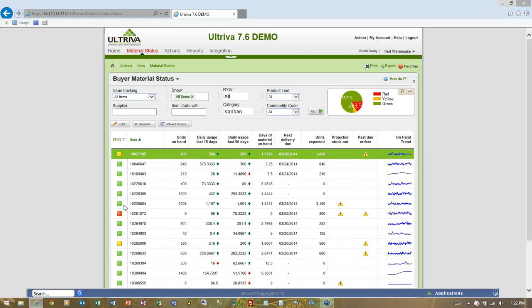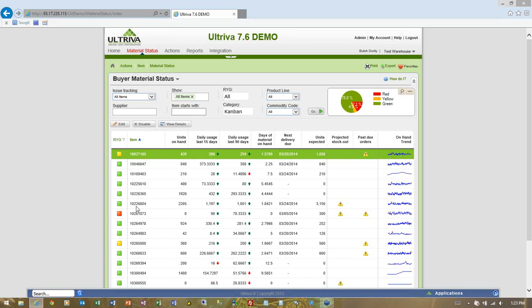What it means is that the RYG rule that has been set for this part, and it's likely a blanket RYG rule at the plant level, has been set in such a way that the factor that will turn the part from green to yellow and yellow to red is a value which is actually less than the quantity of one full card. So in other words, chances are there's one card on hand for this part that has more on it than is represented by the percentage that would turn it yellow or red.